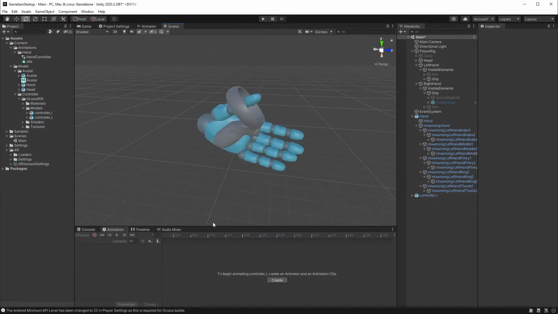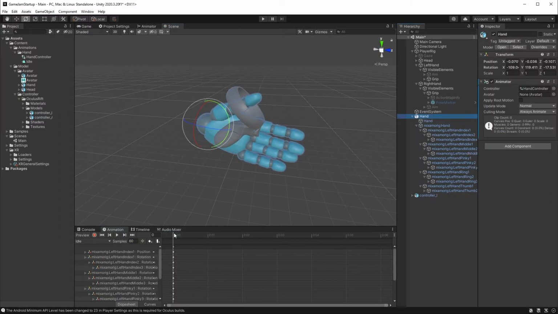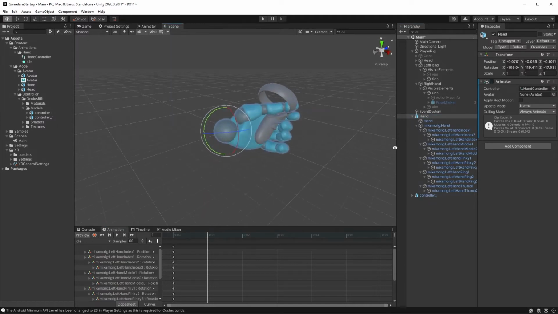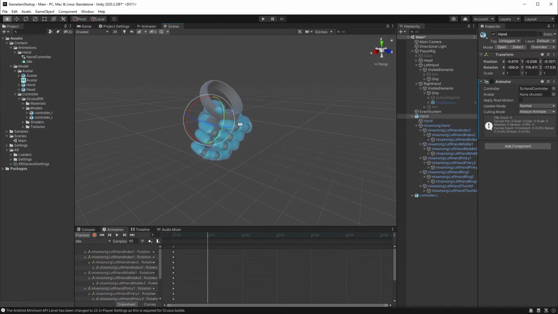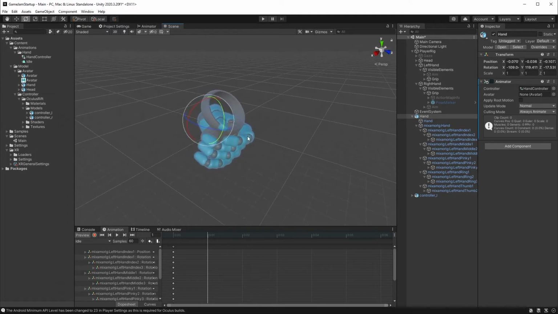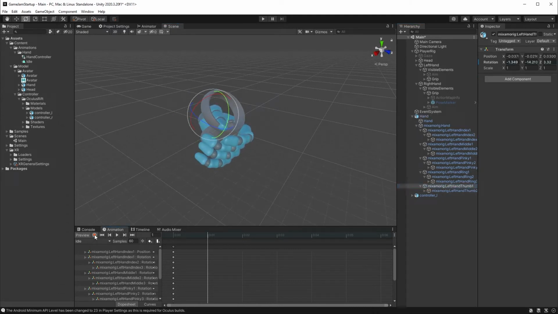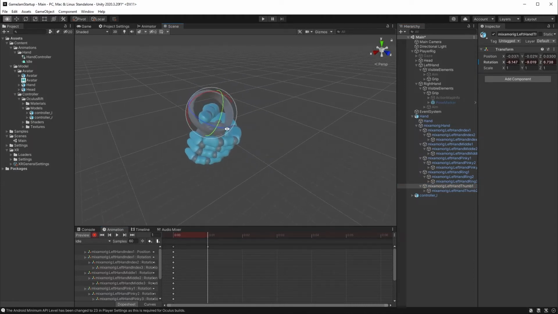So the next thing we want to do is, as we've got our idle set up, we actually want to have it so that we move the fingers when things go off. And what I've just noticed is this thumb is actually a little bit in. So let's record that and pull that out a little bit so it doesn't look so weird clipping into the actual item. And we'll turn it a little bit, get it a little bit neater. There we go. That'll do.